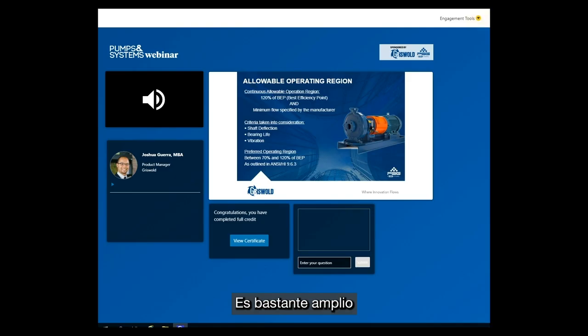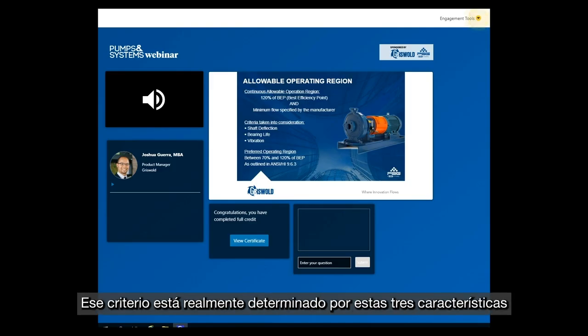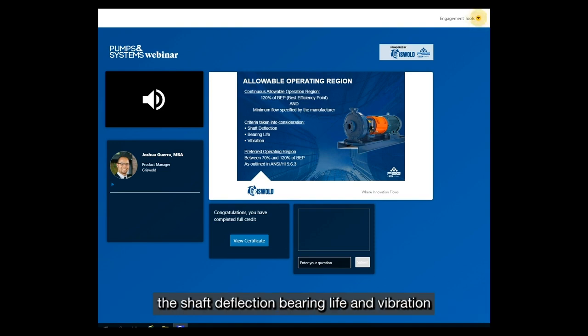It is quite broad, and the minimum flow is typically shown in the documentation for the pump performance curve, for example, as a red line, to give you an idea of allowable operating range. That criteria is really determined by these three features: the shaft deflection, bearing life, and vibration.